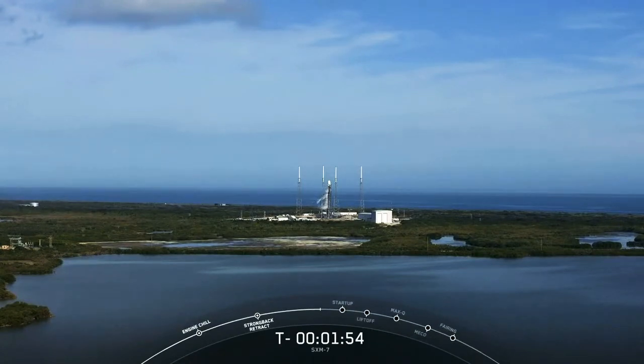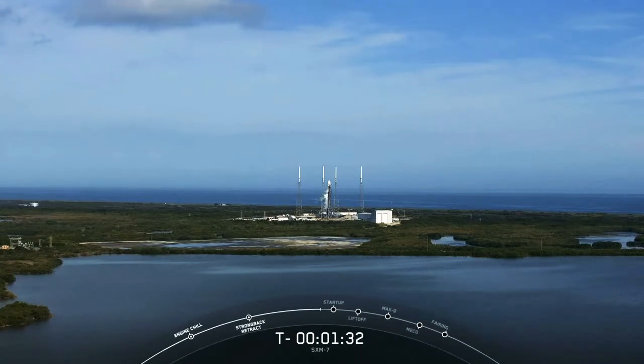As of right now, as we just passed through the T-minus 2 minute mark, everything appears to be on track for an on-time launch today. The range status is green, and of course we've been monitoring the weather. Today's primary concern was the cumulus cloud rule, but as we can see from our shot of the pad on your screen, beautiful blue skies there in Florida. Conditions are looking favorable at both the launch site and recovery zone.